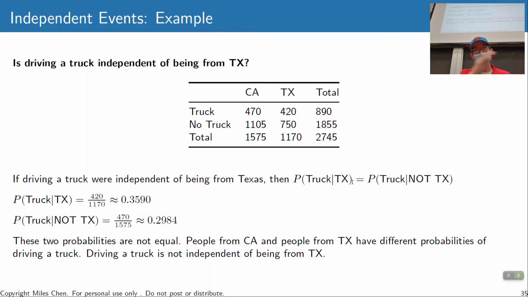And if driving a truck is not independent of being from Texas, then being from Texas is not independent of driving a truck. Okay. Now, it's a little bit funny to think of that because sometimes when you think of not independent of, you feel like one is caused by the other. But it's not that they're caused, it's just there's some kind of association between these variables. So if we know somebody drives a truck, and that's the only piece of information we know about this person, we're going to say that person is slightly more likely to be from Texas than if we knew they didn't drive a truck or something like that. Okay.